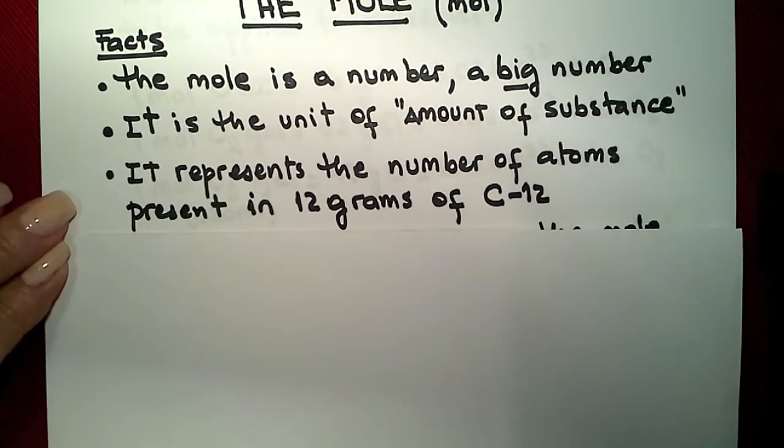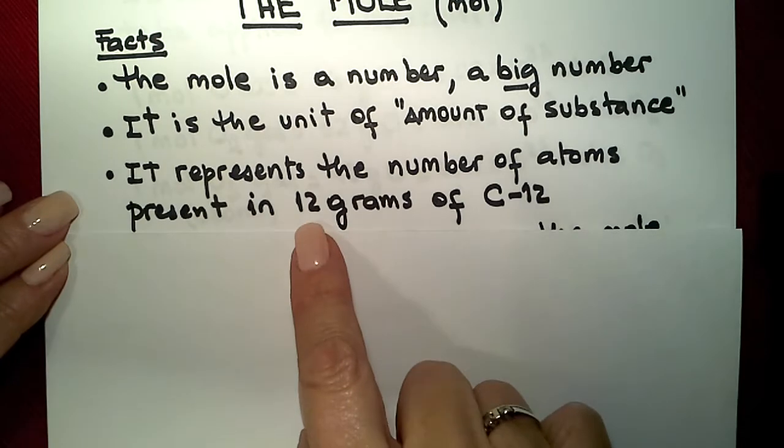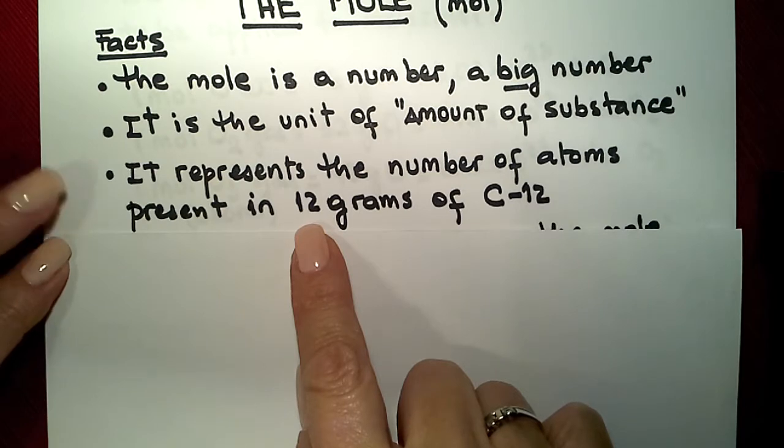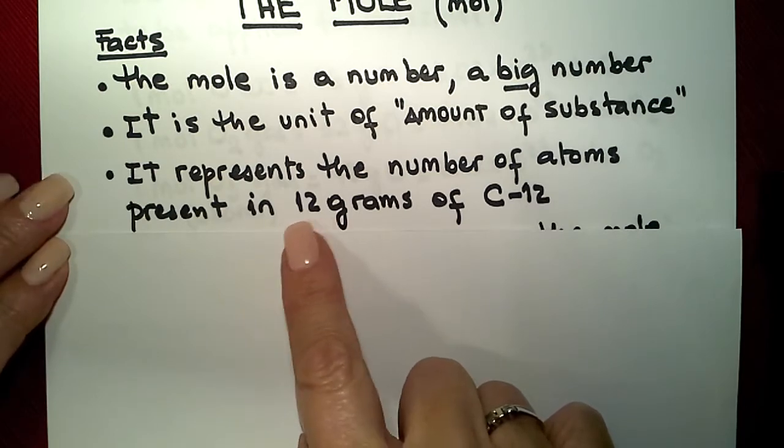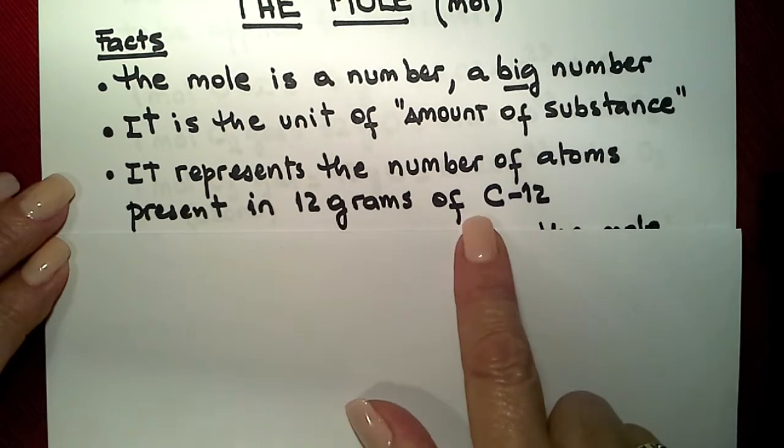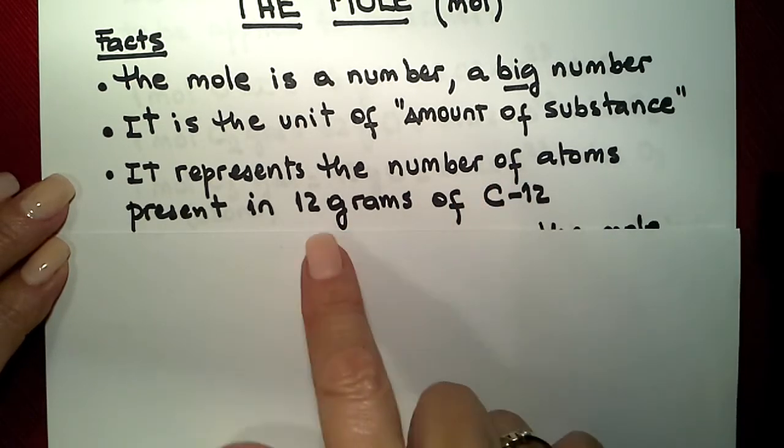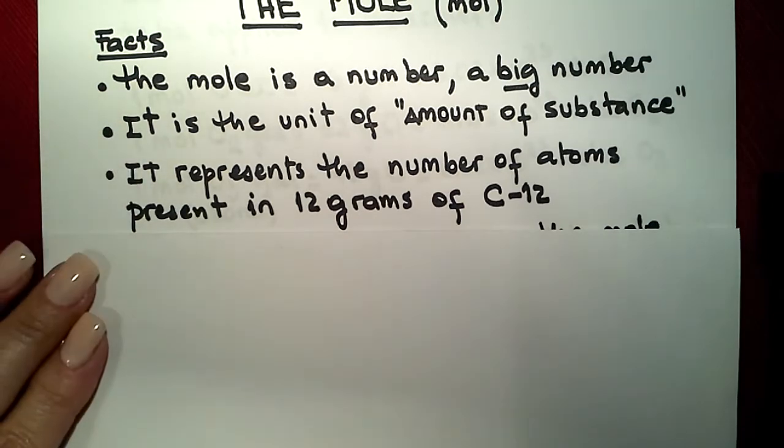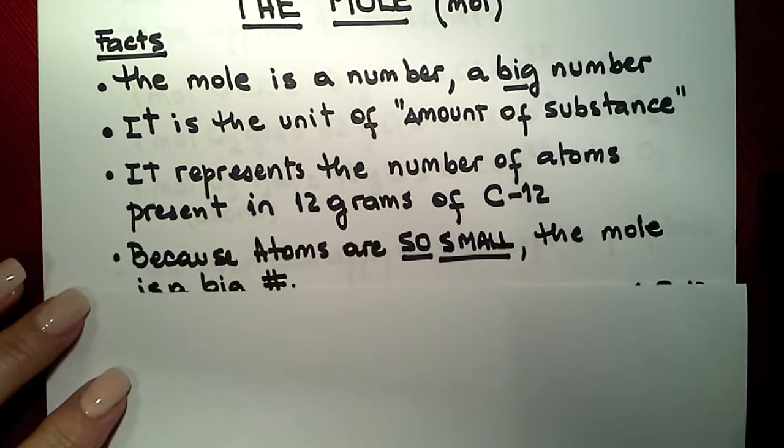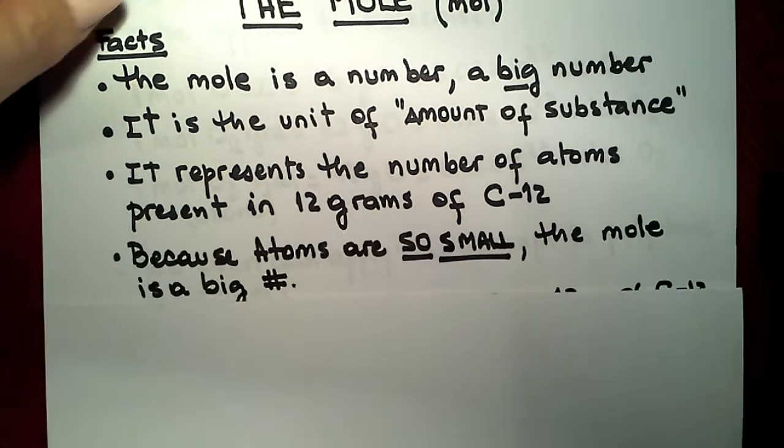In other words, if you take your periodic table, you're going to see that 12 is the mass in atomic mass units that appears in the periodic table for carbon. In this case, it's going to be not exactly 12, but if we take one mole of atoms of carbon-12, we are going to have exactly one mole of atoms in that amount.